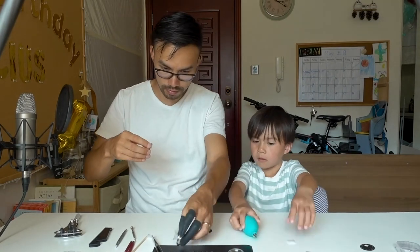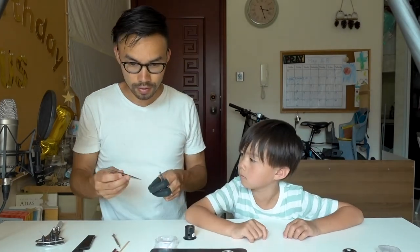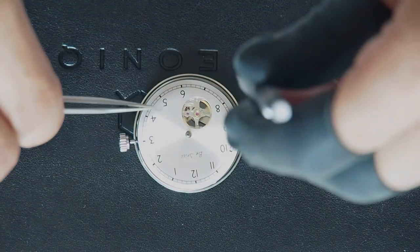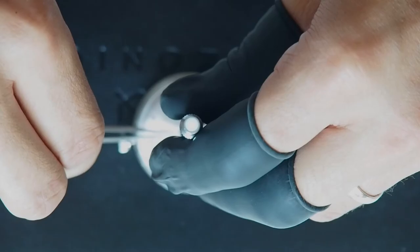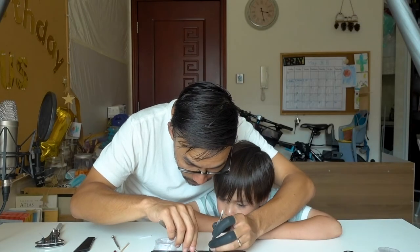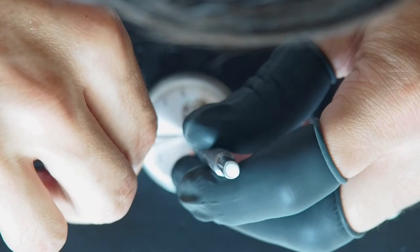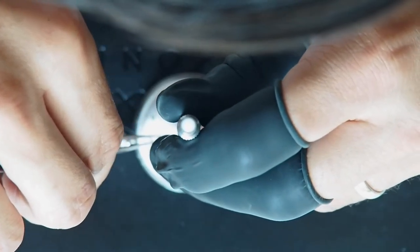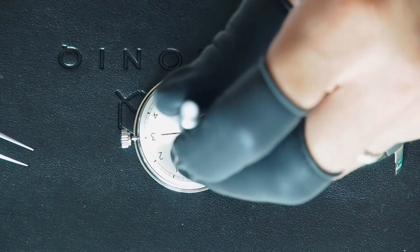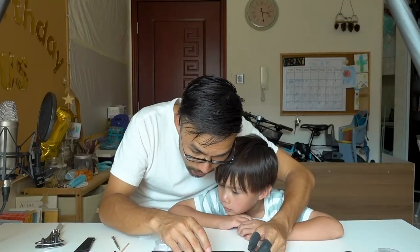Addy, I think that's going to cause some problems. Oh, I need the tweezers. I will push the hand down by applying force in this direction and press the whole hand down. It's okay if the hand touches the dial slightly during the installation. I know which one is the short hand.